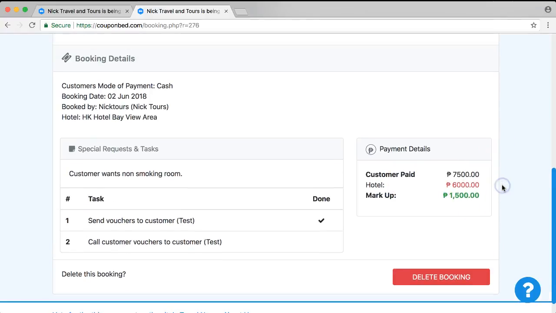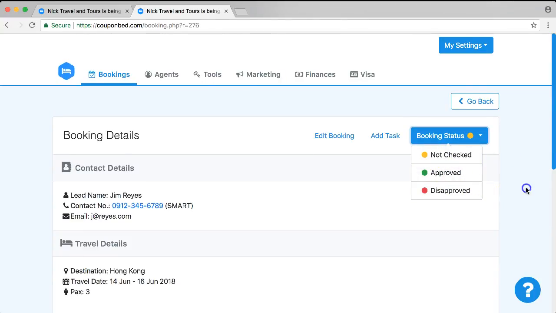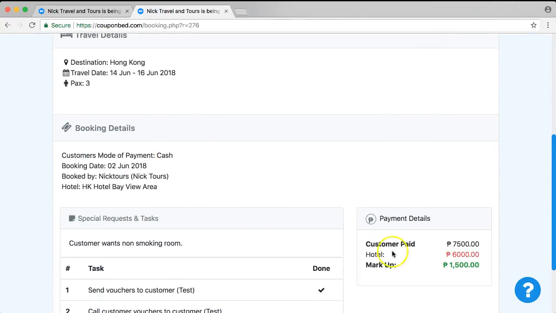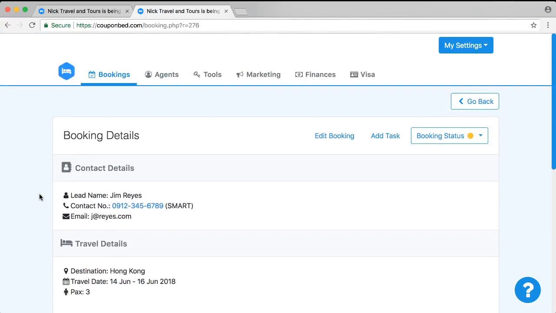And that's very useful. Of course, what's more, there's an option here for the booking to approve or disapprove. Imagine if you are the manager and you need to check bookings from your agents. You can see all the booking details and all the financial details, and you can see every operator and hotel and all the options that the customer selected. All of this you can check to see if the financials are correct. Once everything is correct, your job is to approve it.